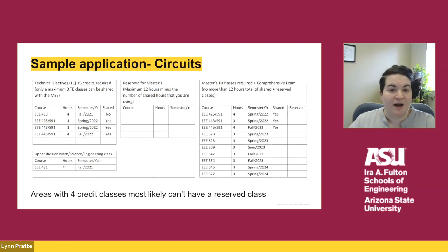Here is another example of an application. This student has applied to the circuits area, which has four-credit classes. The student has listed out all of their technical electives indicating which are shared. Because some of those classes are four credits, they cannot have a reserved course. That is okay, because sharing courses between the BSE and the MSE program is a real benefit of the 4 plus 1 program. Since there is not a reserved course, this section of the application is left blank. On the right side of the application, the student has copied over their three shared courses and then listed the remaining courses they would like to take in order to meet the MSE degree requirements.